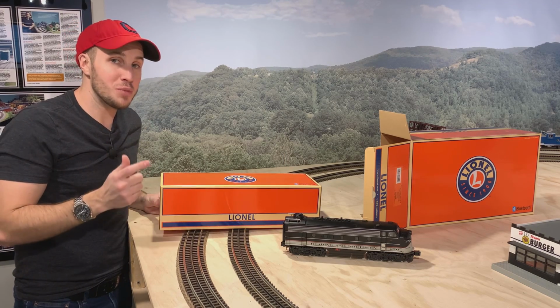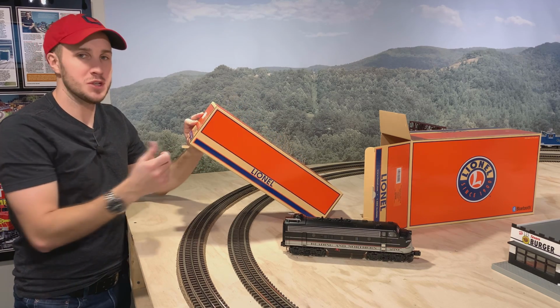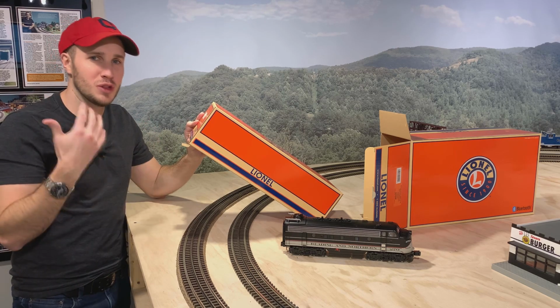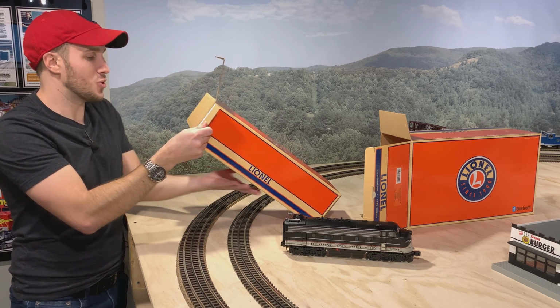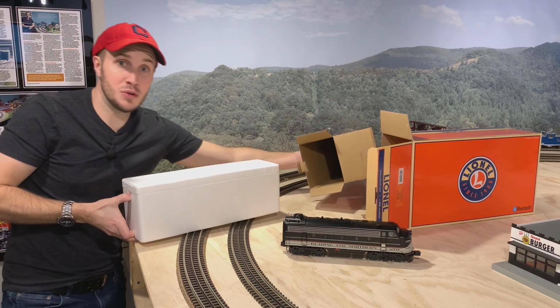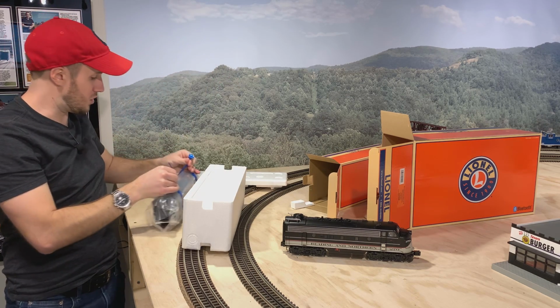All right, let's open up the B unit. And this is also a first for me because the B unit is a super bass, which means it has a really big speaker in it that produces a real loud, deep sound that people say is like nothing else in the hobby. So I'm excited to hear just how good this B unit makes the set sound. Look at that. See if it looks just as good. Oh, it sure does, I think.